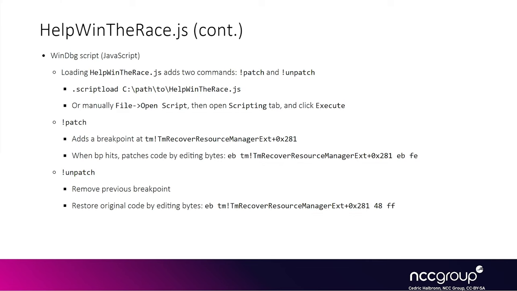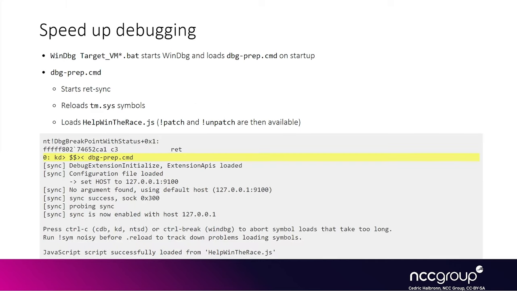To help patching and unpatching the code, we use a WinDbg script written in JavaScript. We use the '.scriptLoad' command to load that script, which defines two new commands: '!patch' and '!unpatch'. When we use the '!patch' command, it replaces the call instruction with a forever-jump instruction. When we use the '!unpatch' command, it restores the original call instruction bytes. In order to solve this lab, we want to make sure we use automation to load the dbg-prep.cmd script when we attach with WinDbg, since it will allow loading the helpWinTheRace.js script that exposes the '!patch' and '!unpatch' commands.